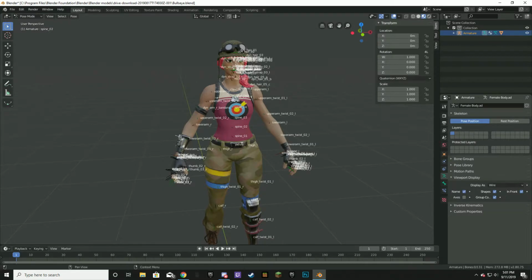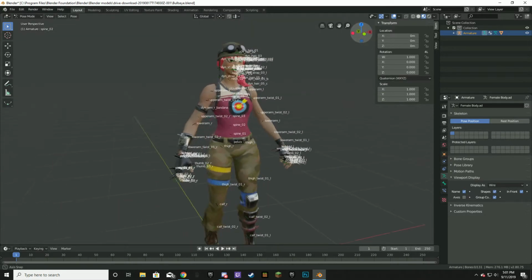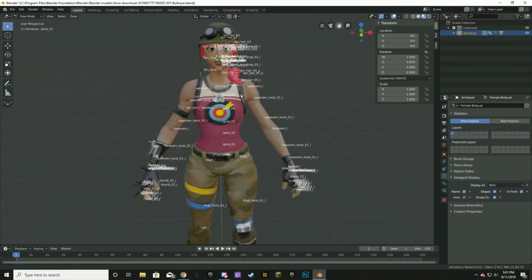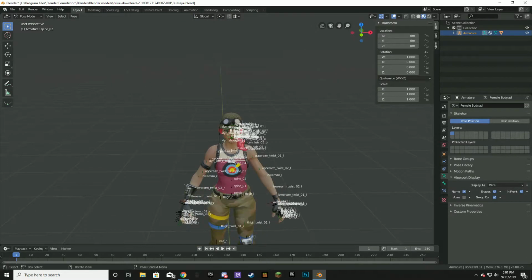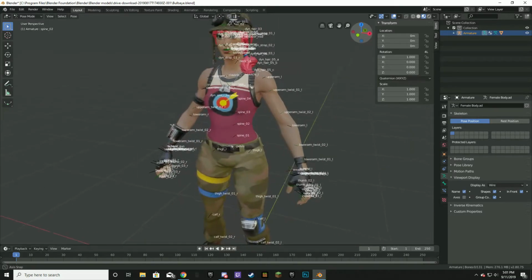Also make sure to click on the name. You can do axes if you want, but this just looks even more weird, and it's not really required. Now to edit the character, you can also click on this little hand and move it around. You can also use the scroll wheel to zoom, and then hold this down and you can see different angles. You can turn around the character.